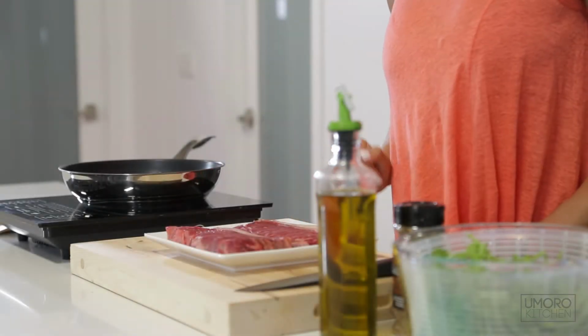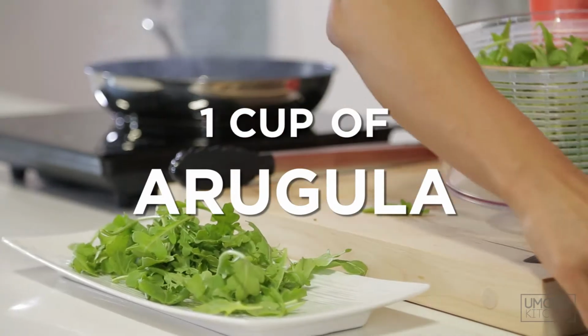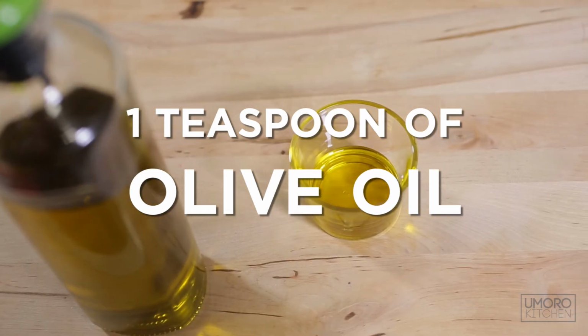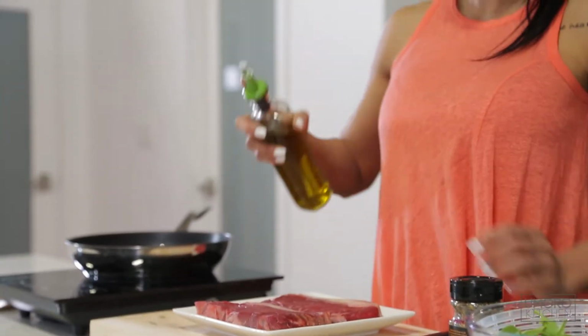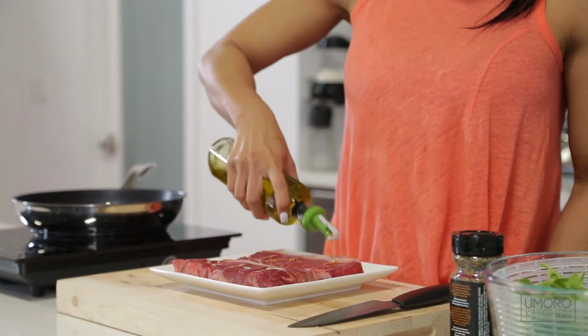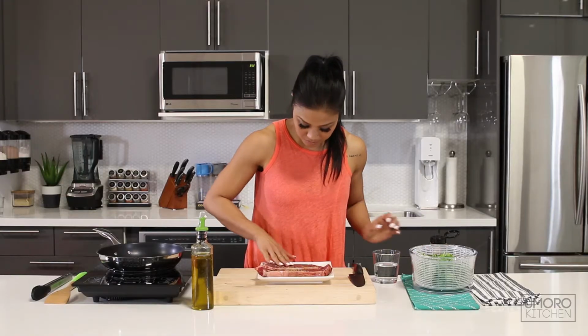For this recipe, you're gonna need a 10-ounce striploin steak, 1 cup of arugula, 1 teaspoon of olive oil, a pinch of salt and pepper or desired steak spice. First, you're gonna apply a thin coating of olive oil to both sides of the steak. You're gonna rub in the steak seasoning.